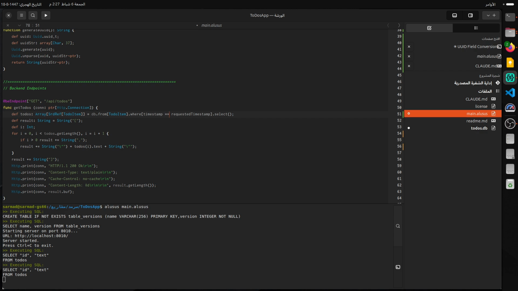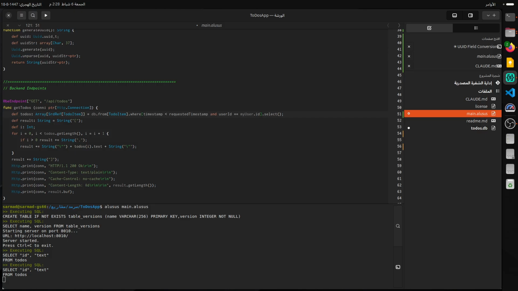You can do equals. You can do not equal, just like you would expect. Or you can do multiple things, like you can say timestamp is less than, and user ID equals my user ID, for example, things like that.